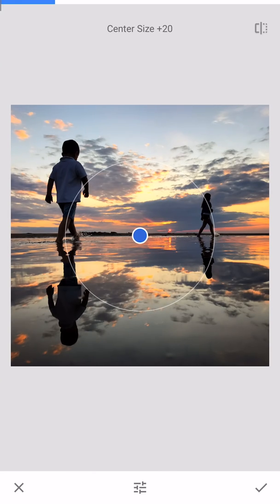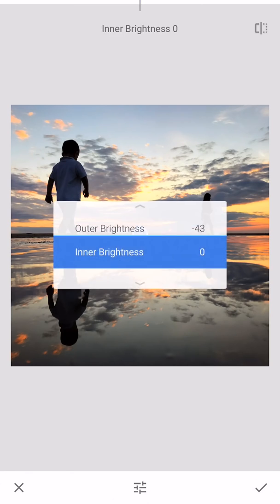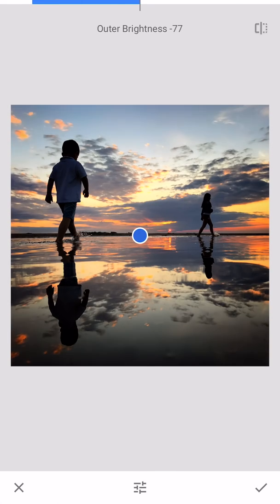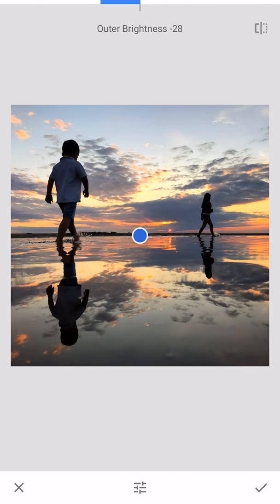So I'm gonna pick +20, because that will just be enough to draw the eye towards the center of the photo, but also it's small enough that the corners will actually get darker. And besides the center size, I'd like to adjust outer brightness. And my rule of thumb for vignetting is that if you can see it, it's already too strong. And because of that, I'm gonna pick a modest value of -25.